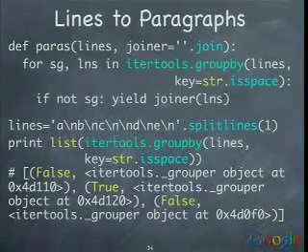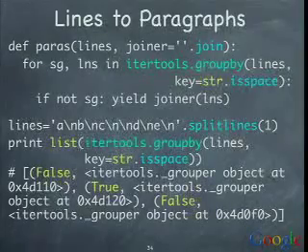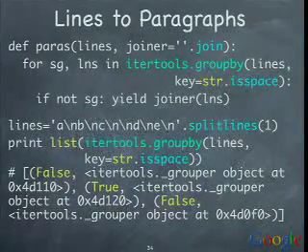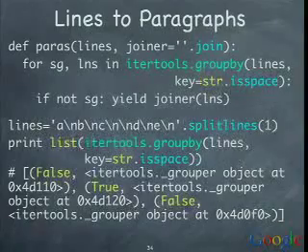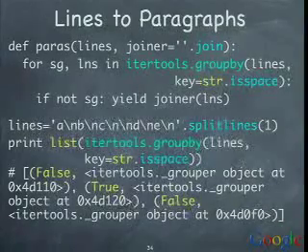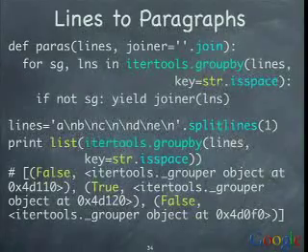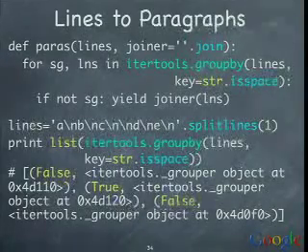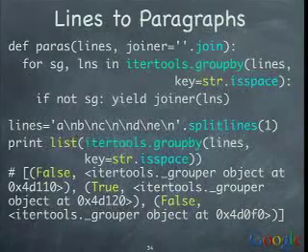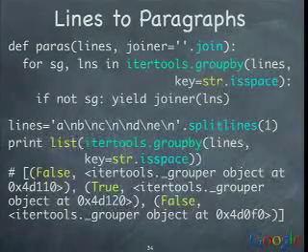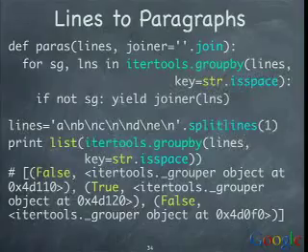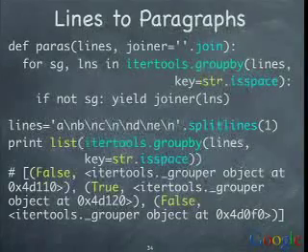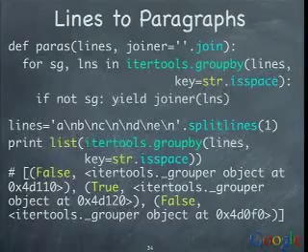Okay, this is one of the subtlest Iterables. It's group by. So what does group by do? Well, first of all, you tell it, okay, what's the key? What is the key of each record I'm handling? In this case, the key is whether a string is space or not. isspace is a method of strings, which returns true for non-empty strings that are all white space. So group these lines by the concept of whether it's a space. Basically, this gives me a group iterator for each value, SG being the value of the key, and lines the iterator over all consecutive items that have that value for the key. Then when the key changes, that's a new group.